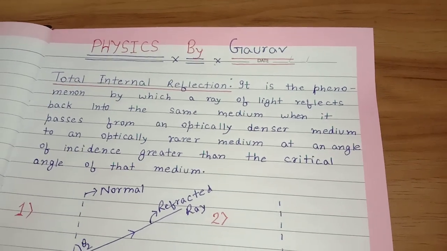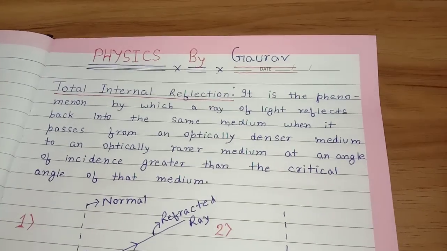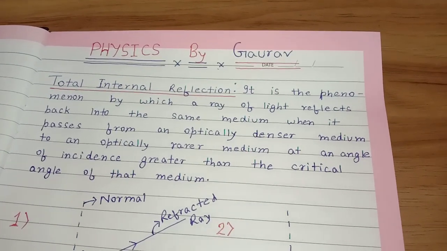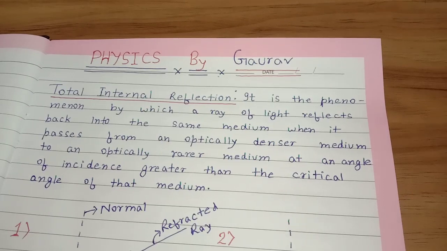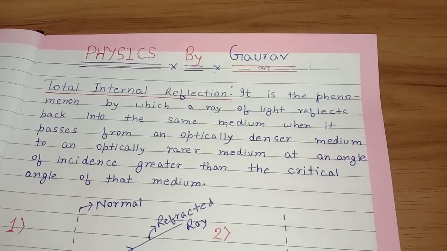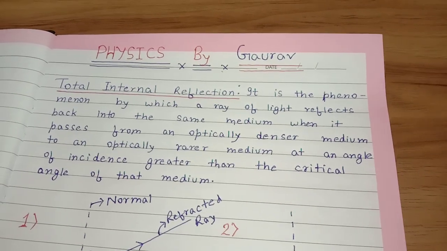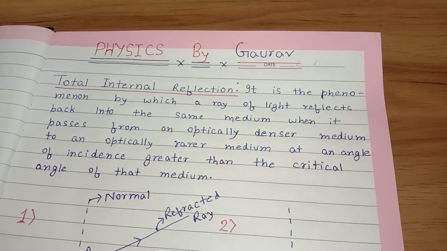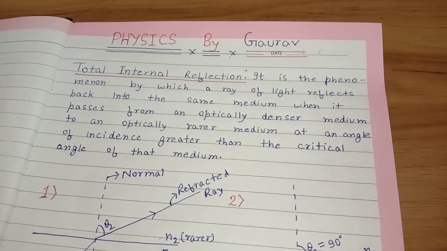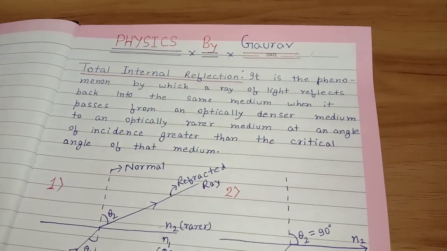Hello students, in this video we'll understand total internal reflection. Total internal reflection is actually a very important topic, even if we consider the boards, class 10th board or a class 12 board, and it is also important with respect to the entrance examination like NEET or IIT JEE. So in this video we'll understand total internal reflection.